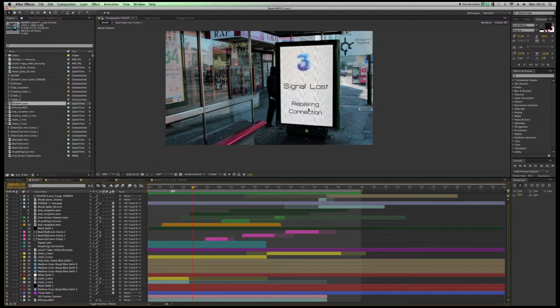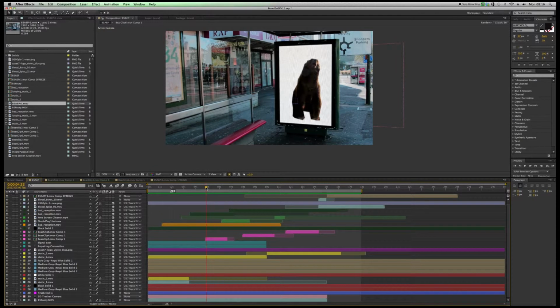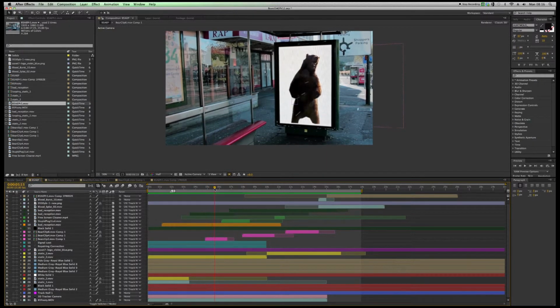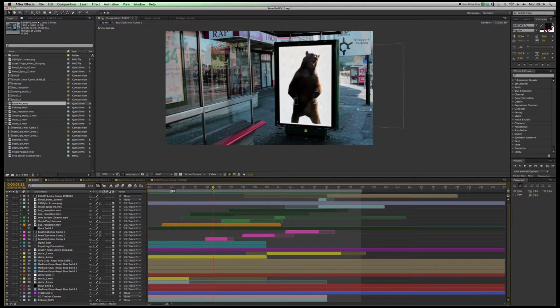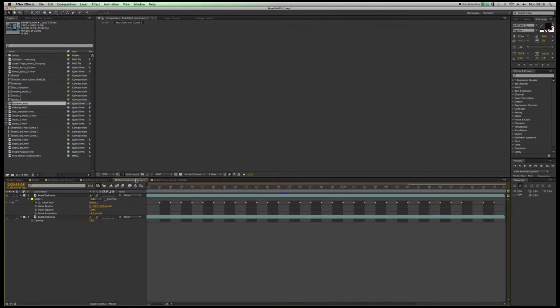Perhaps if the network isn't as reliable in other places, I thought, what if you took that same principle and applied it to this billboard? So as we move through from that, you'll see the picture goes completely dead and then comes up with this bear. The reason I've got the bear in here is because I wanted the idea of interference coming through from other signals, and in this case it is a grizzly bear, which I masked out from an old film.